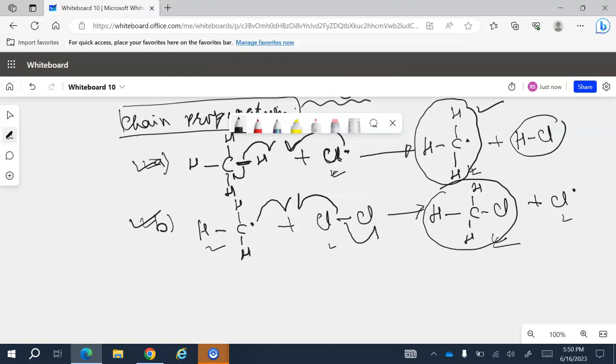Now ultimately this chain reaction, the radical chain reaction, has to come to the end. We call that the termination step. Let me remind you one point here. Sometimes in the exam you will be asked which of the following is the chain propagation step. So how do you identify the propagation step? In the propagation step you have one type of radical in the reactant, and you generate another type of radical in the product. Remember that in the chain initiation step there is no radical in the reactant, but you generate the radical in the product.